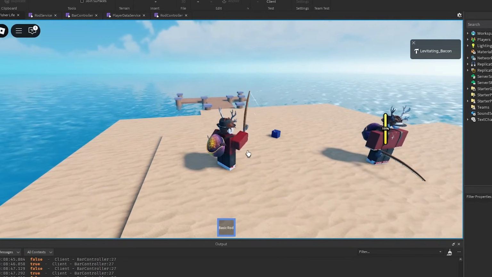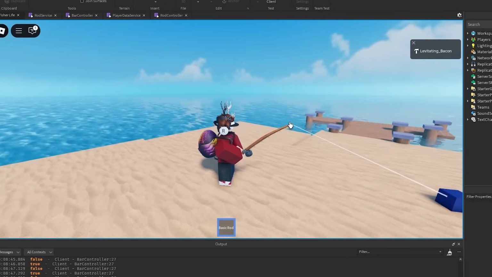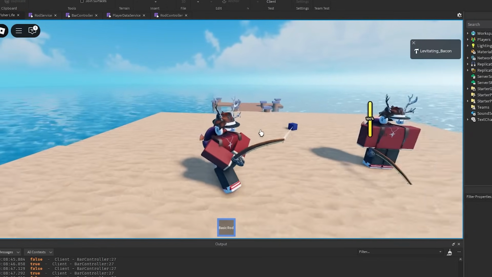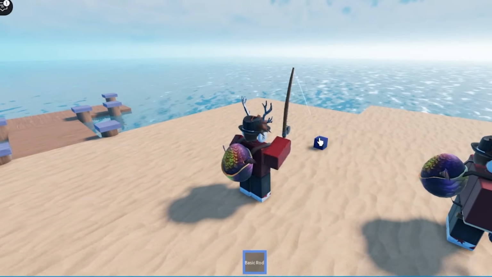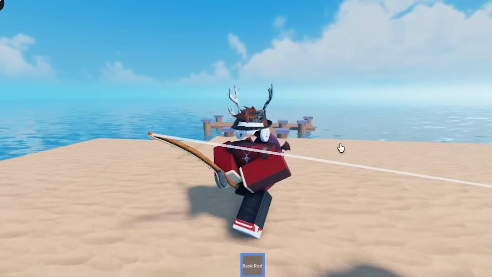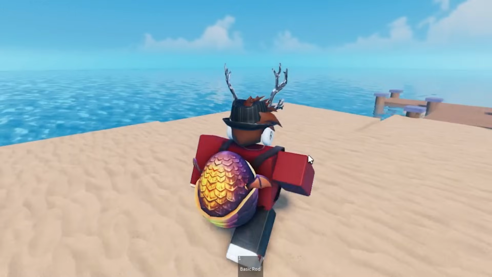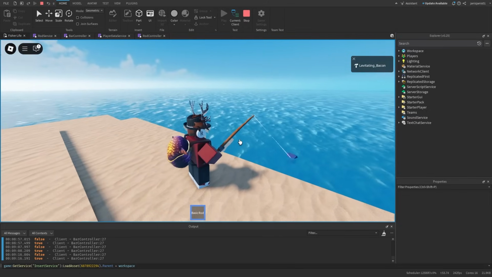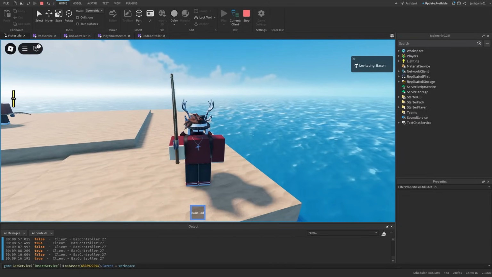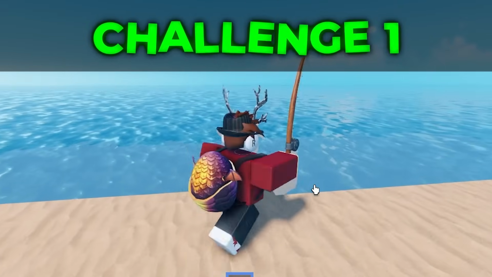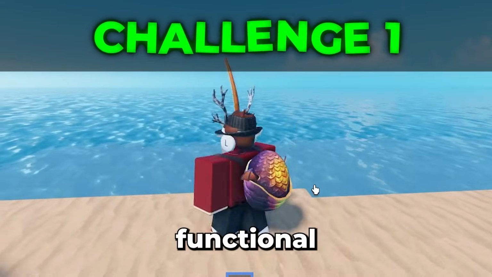I decided to use a beam instead of a rope constraint because it allowed me to easily use physics. Also, if you go ahead and cast the rod into the sand, it won't do anything and you'll be able to take it back. But if the bobber is in the water, you'll proceed further to the next mini game. I'm done with the first challenge. The rod is fully functional.